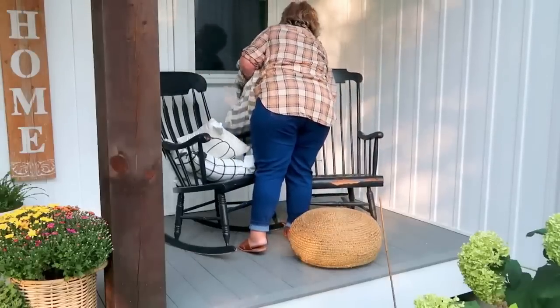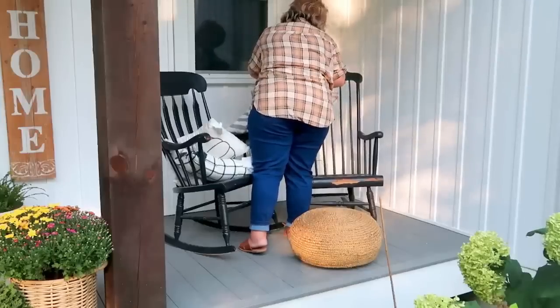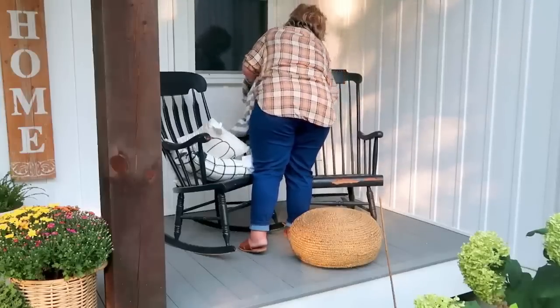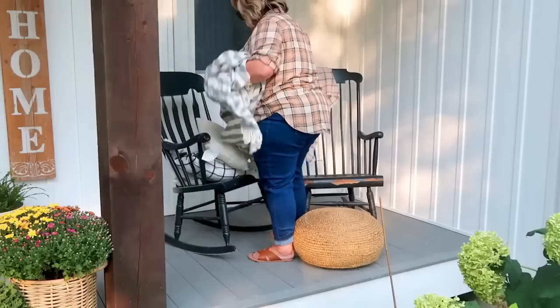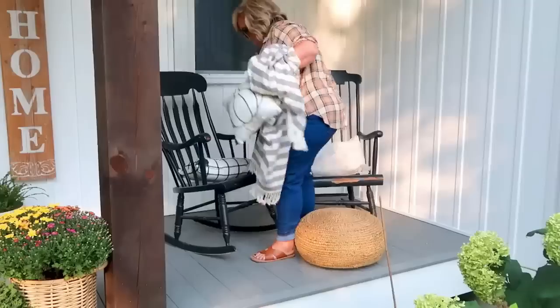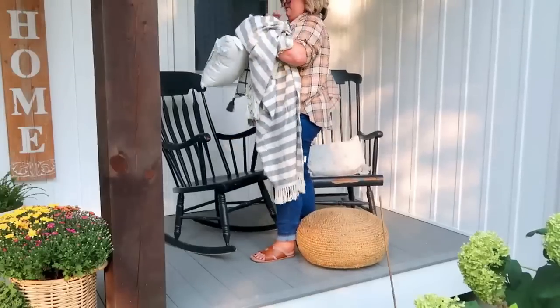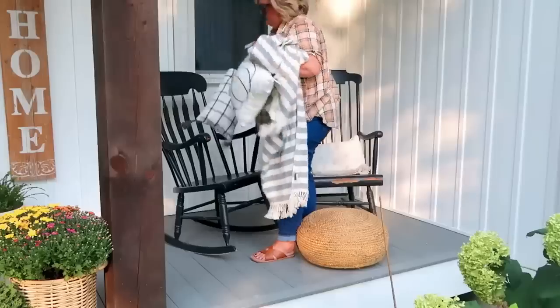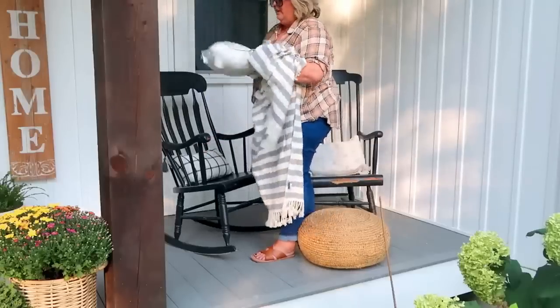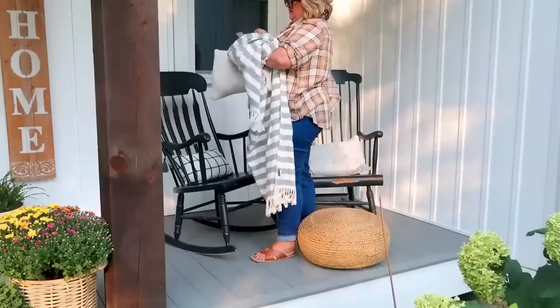But I'm replacing that blanket there that I had gotten from Home Goods with a really thin little blanket that I got in the dollar section at Target. And I just wanted to add a little bit of warmth and color out here. Typically, the only one using the blanket is Charlie. However, as the cool mornings keep rolling in, we might need a thicker one than that because it has been in the 50s, so it's been beautiful.